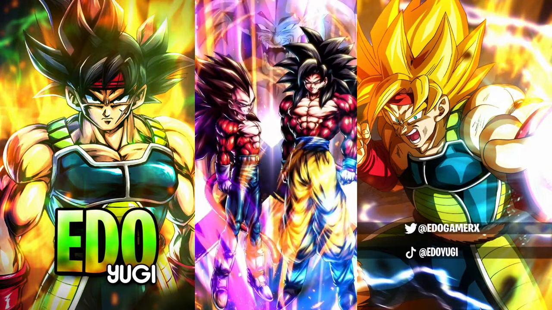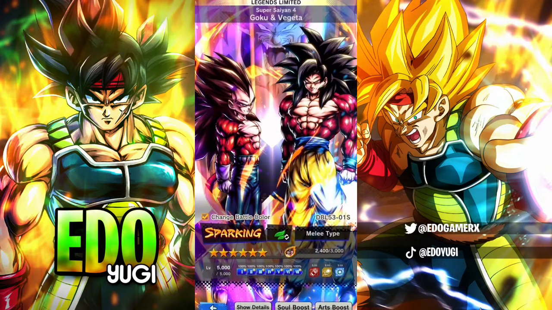Now the reason why is because I didn't pull the new Goku, so might as well counter the brand new shiny unit. These guys are pretty underrated right now in this meta, because right now we're gonna see a lot of blue units in the PvP space.